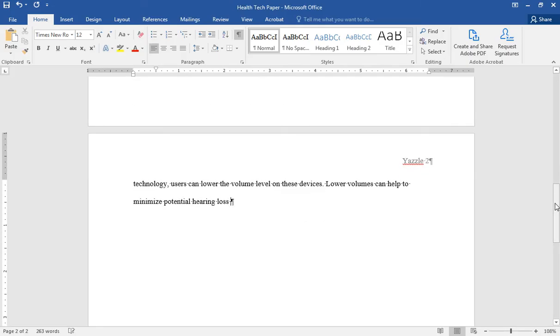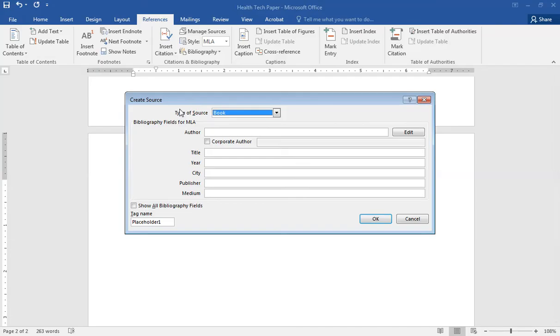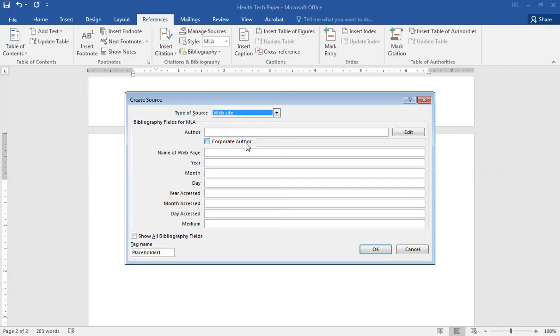And hit the space bar. Now here I'm going to deviate from the instructions just a little bit. I don't want to just do a placeholder. Okay. So I might skip around just a little bit. So I'm going to say references, and insert citation, and add new source. I'm not going to do a placeholder like the instructions say. Okay. And this is going to be a website. I'm at the bottom right, page 7. I'm going to be probably skipping and then going back here in a bit.